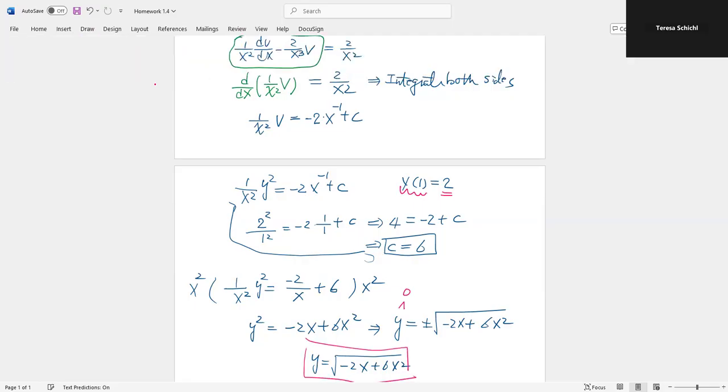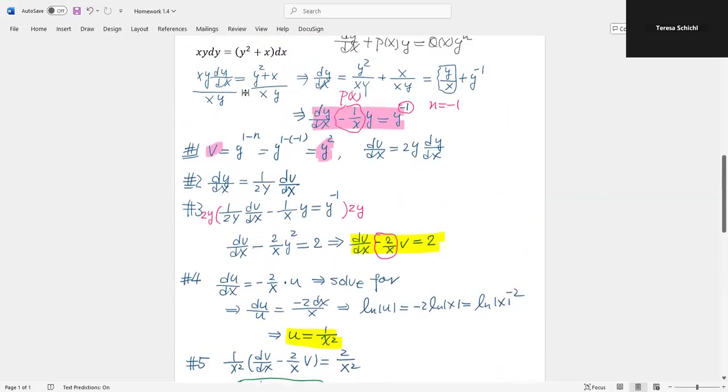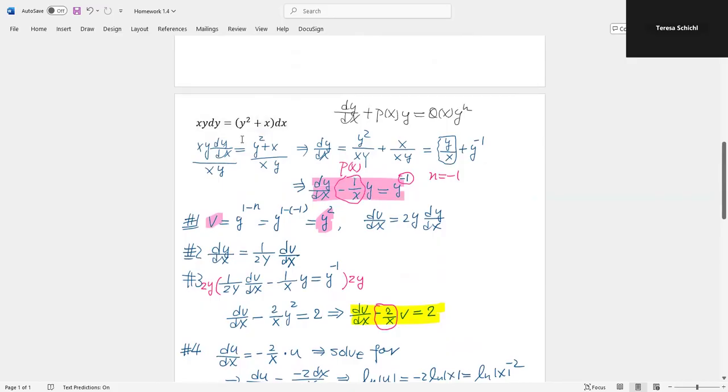The problem at the beginning looks kind of complicated because it doesn't look like it's linear, but when you move things around and combine them, it turns out to be a very nice Bernoulli equation. Then we can follow the methodology. I hope this helped your work on differential equations.